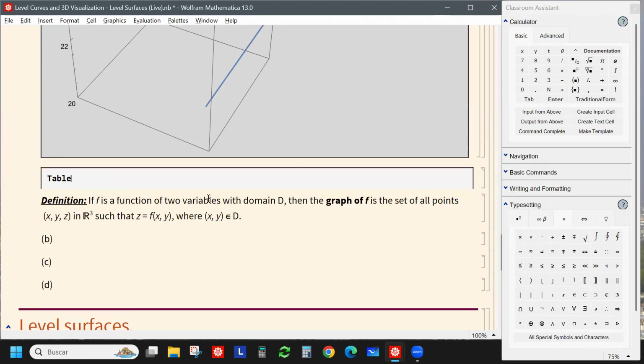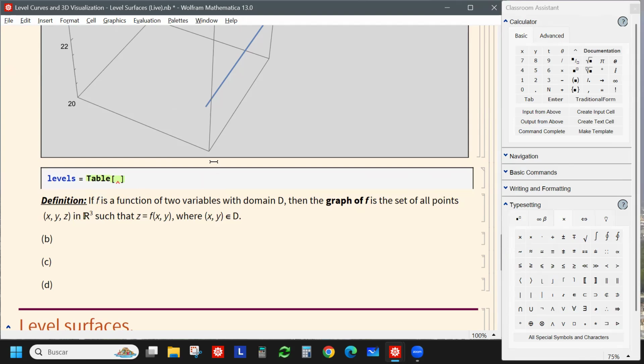Here we will start generating a list for the level curves. I will define this list levels. So levels will be a list. I use Table, brackets, and here I have to put the parameterization that defines the curves.